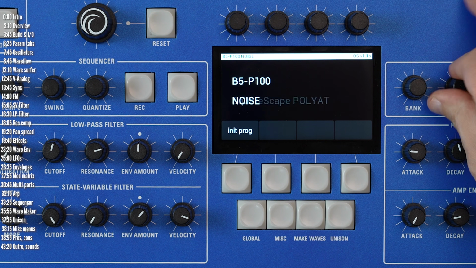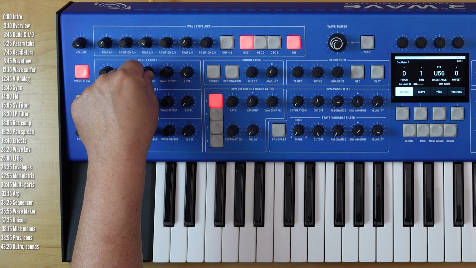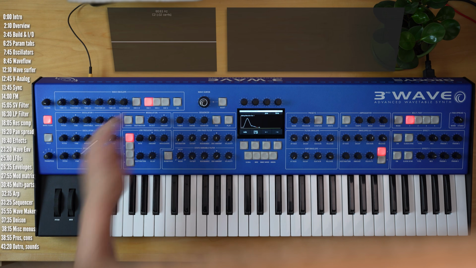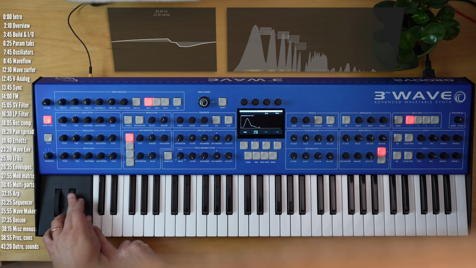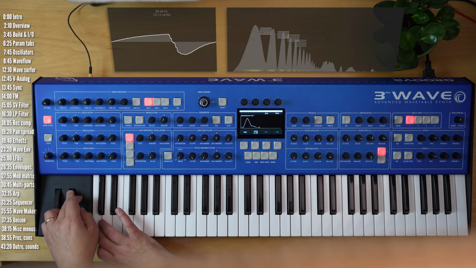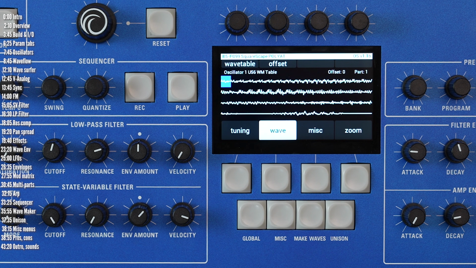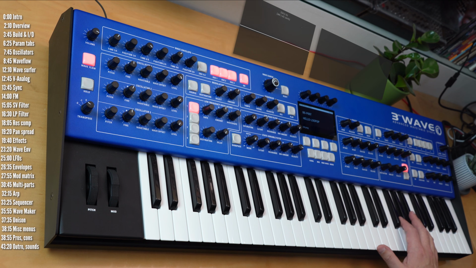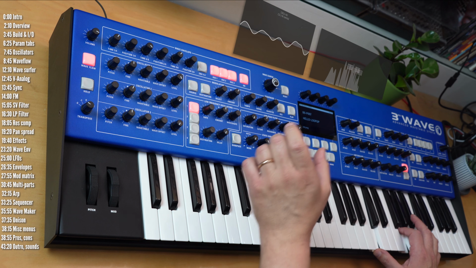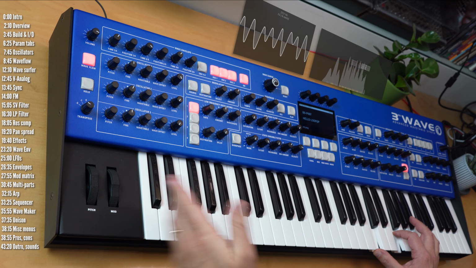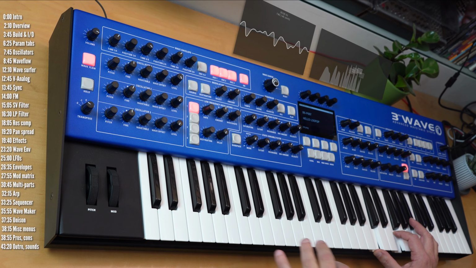Hit OK. And then if I just go ahead and do an init program and then go ahead and look for my user wavetable number 56, and I'll turn this off and just scroll through the wavetable using this wheel. We've got our wavetable, and we can, of course, where are we at? Look at it here. And the beauty of this, I think, is not just to say hello, Lopop, but rather to create a patch that uses parts of the wavetable and creates your own sound, which is sort of reminiscent of the original sound.